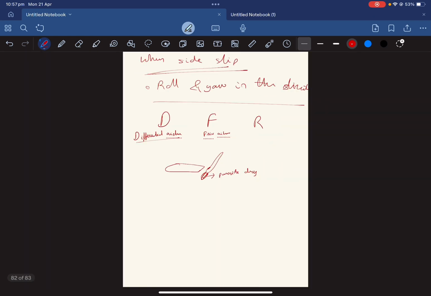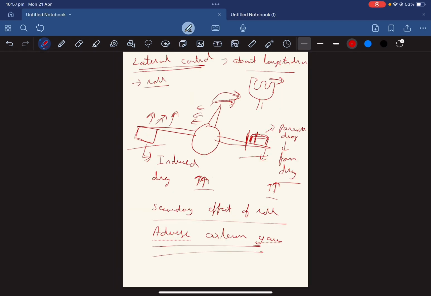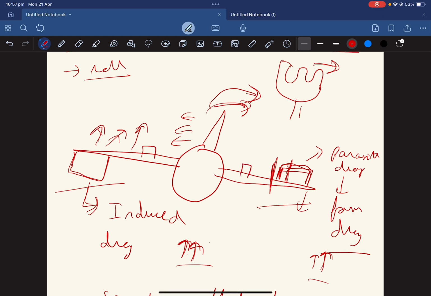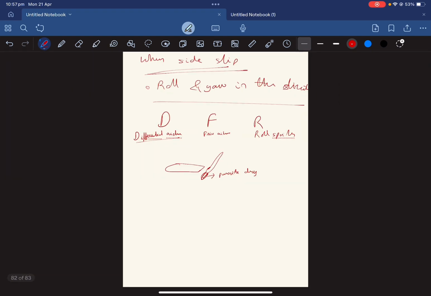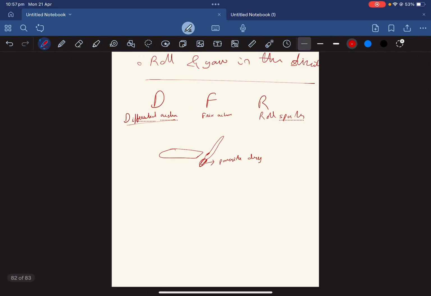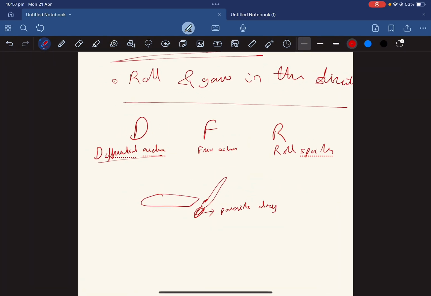So the next way is going to be roll spoilers. I hope you know what spoilers are. You must have seen that on the inboard section, you have spoilers over here. If I deploy this, I'm again increasing my drag on the right wing, and again it's getting fixed. I hope that makes sense. There are a lot of other uses of roll spoilers which we'll discuss now. So of course, what basically roll spoilers are doing is increasing your drag, right?